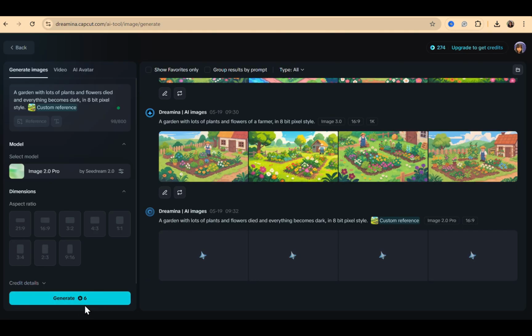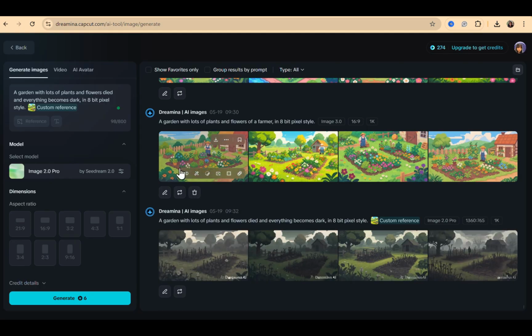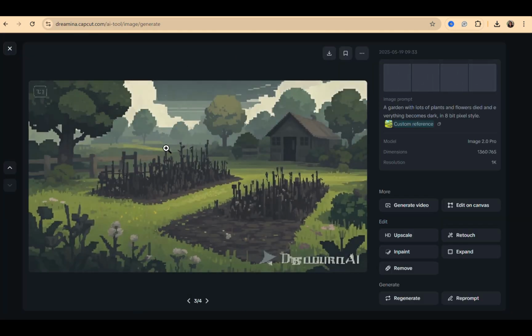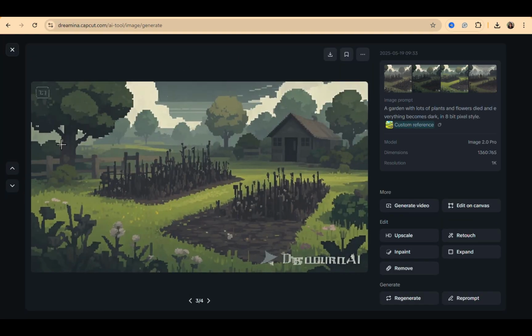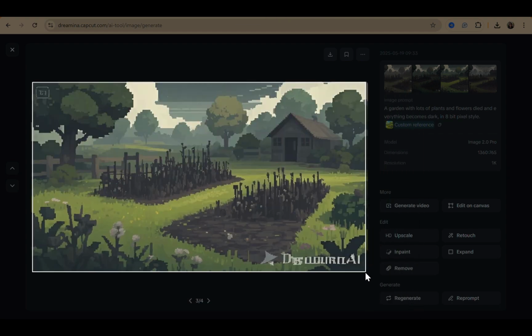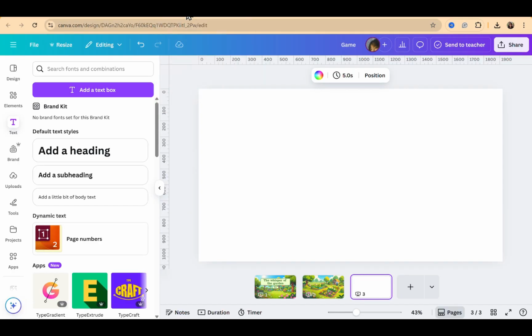Alright, so after waiting for some moments, we have some pictures that have the exact theme like the original picture. Okay, so you can download this or you can capture it and bring it to Canva.